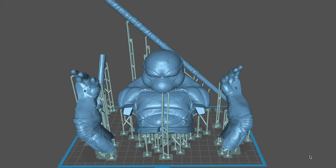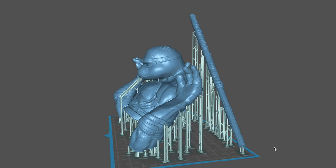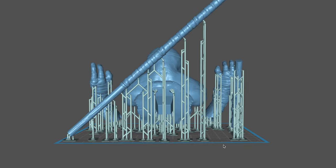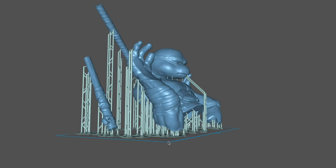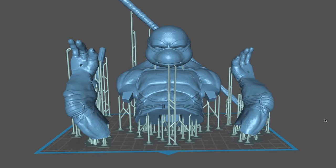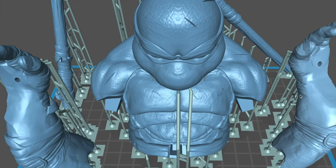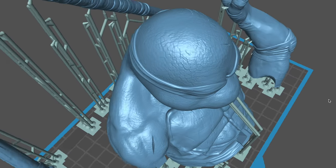So here we have a look at the 3D file inside of the 3D printing program ChituBox. This obviously is not the entire model, but I wanted to give you a look at how the parts are set up before printing, which is an art form of its own. It's very crucial to have the parts orientated in the right direction, as well as to know how to add the supports to the parts in order for them to print correctly on the printer. If everything is not set up correctly, it will fail to print.